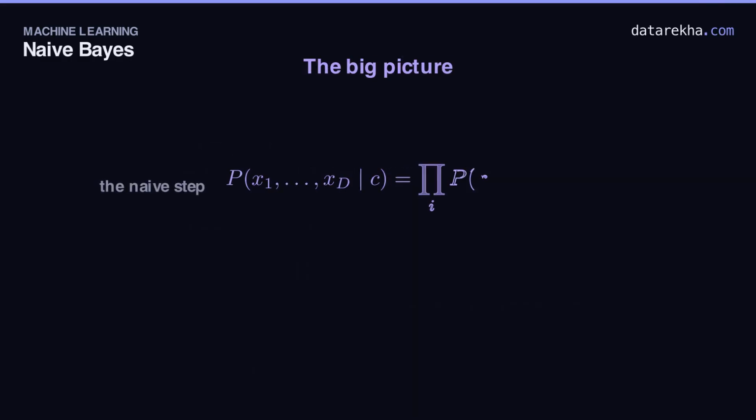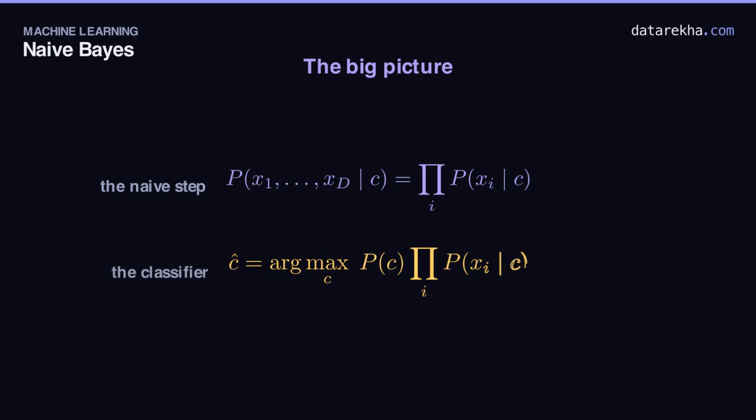Let's lock it in. The one bold move. Given the class, treat the features as independent, so the joint likelihood becomes a product. That turns Bayes into a fast classifier. Predict the class with the largest prior times product of likelihoods. Normalize those scores, and you get real posterior probabilities. And two fixes make it practical. Add-one smoothing so no unseen feature zeros a class. And log probabilities so nothing underflows. Naive in its assumption, but sharp, fast, and genuinely useful. That's naive Bayes.